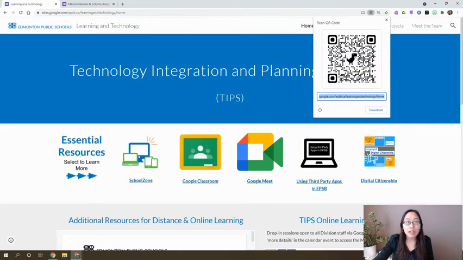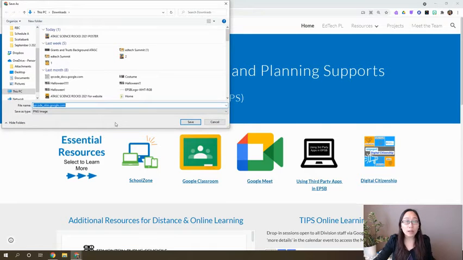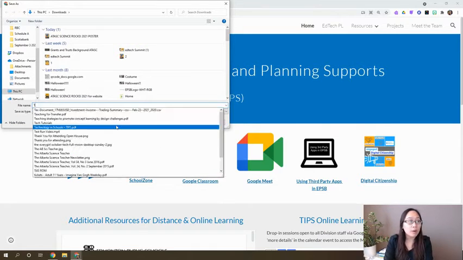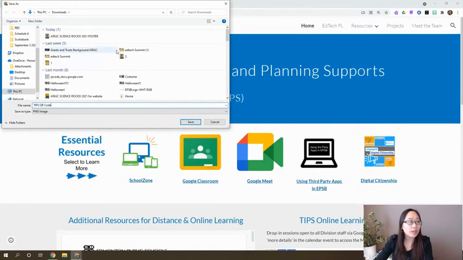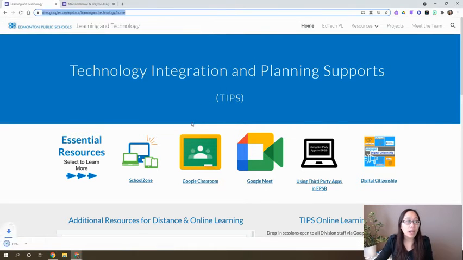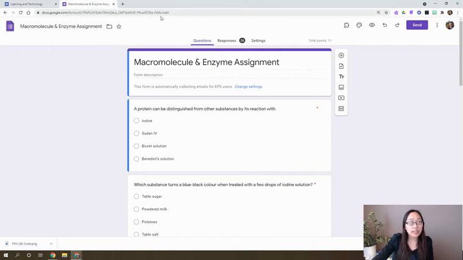If I click on that, you will see a QR code and I can just press download. As soon as I download it, I'm going to have my tips QR code as a PNG, a picture image, and you can now use that image anywhere else in a document or printout or anything like that. The same thing happens when you take a look at any Google document or form or spreadsheet. Again, you can click into this.